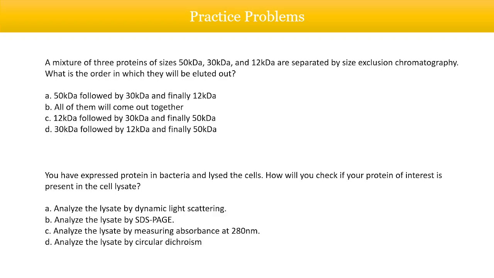I've got one answer, A. Okay. So no, it's DLS. It tells you about the complexity of that particular protein, which is only possible when you have a pure protein. SDS PAGE, definitely, that is the right way of doing it. Measuring at 280 won't give you accurate data because other proteins will also contribute to that absorbance. And CD spectroscopy gives you the secondary structures only when it's a pure protein.